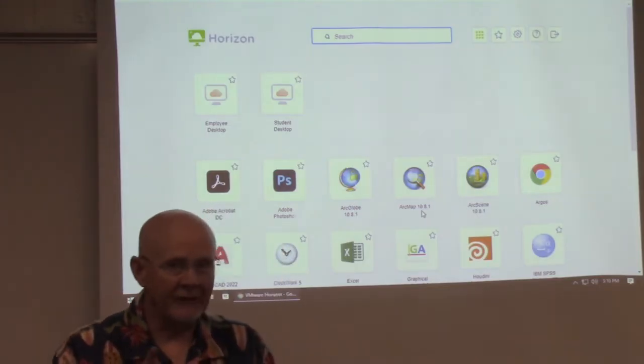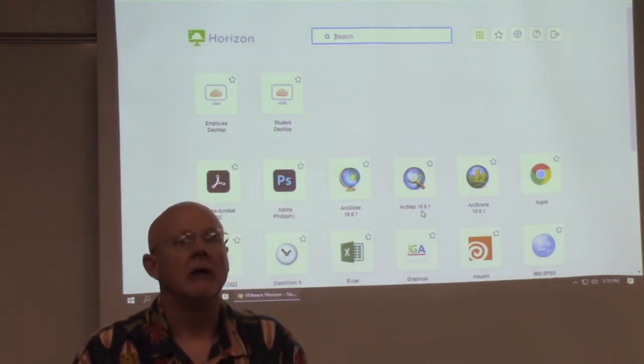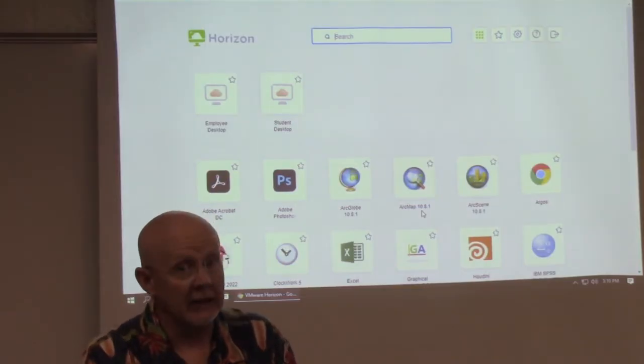That's probably the trickiest thing of the virtual desktop, getting a chance to turn it in.